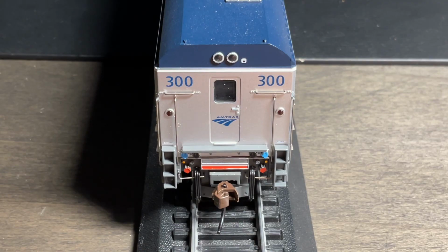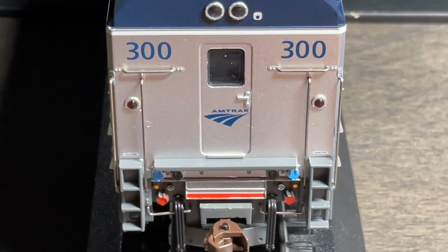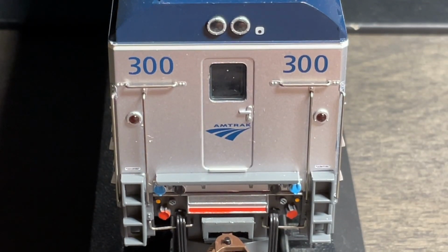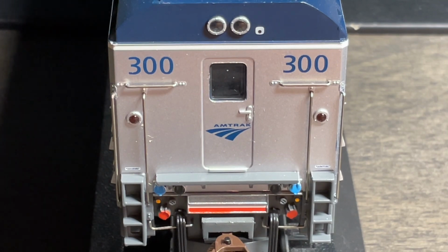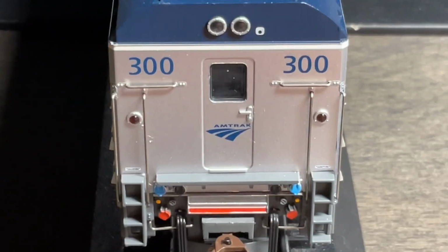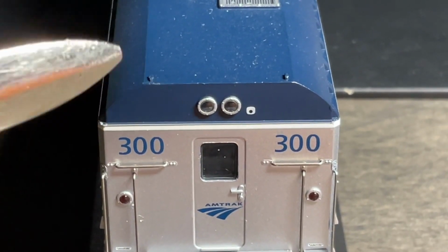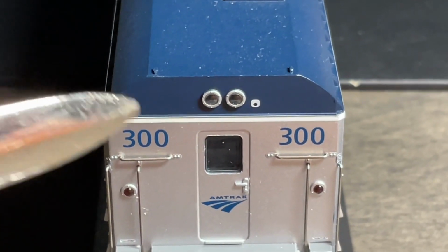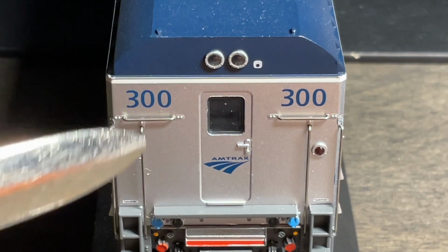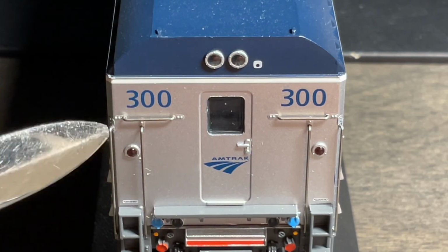At the back of the locomotive, Bachmann continues with the amazing detail. You can see the cab door with the Amtrak travel mark on it. Above that, there are separately applied grab irons, and the numbers on the sides are really large. Then right above that, you have the rear headlights. Then right under these grab irons, there are more grab irons with the marker lights.